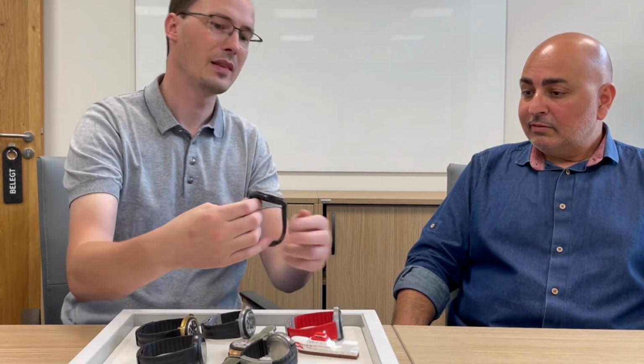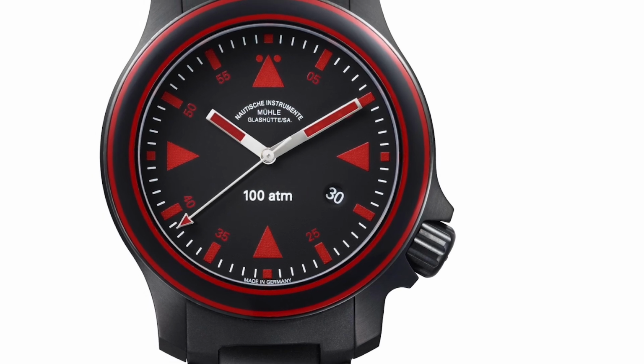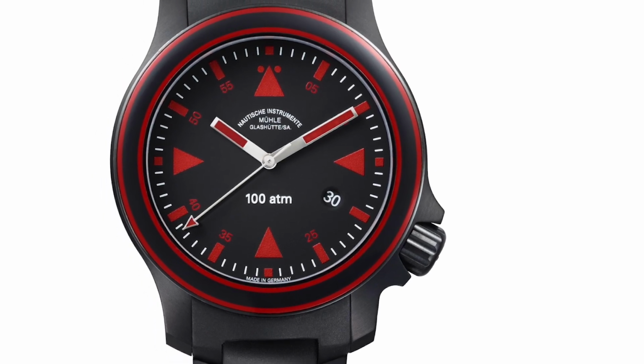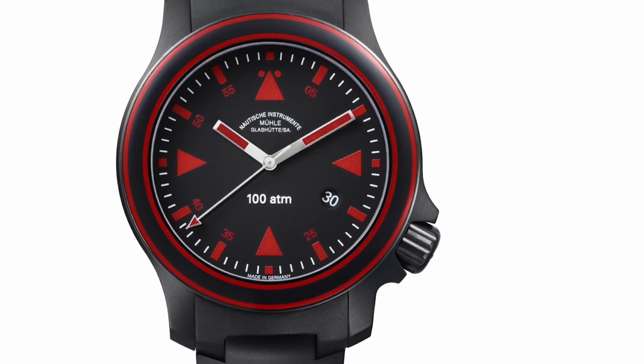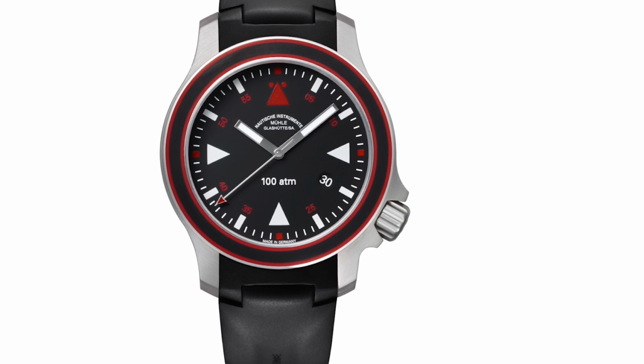And it all started with the 10th anniversary of the SAR Rescue Timer when we introduced the SAR Anniversary Timer. Wow. It's the one that's very different to all the other special editions because we had a special case for this one. We also had a ceramic bezel for the first time, instead of the rubber bezel that you normally have. It was presented 10 years after the first watches were handed over to the coxswains of the sea rescue cruisers. It had a black DLC case, but also a normal steel case. So there were two editions of this watch. Okay, and I'm sure they were long gone very, very quickly.